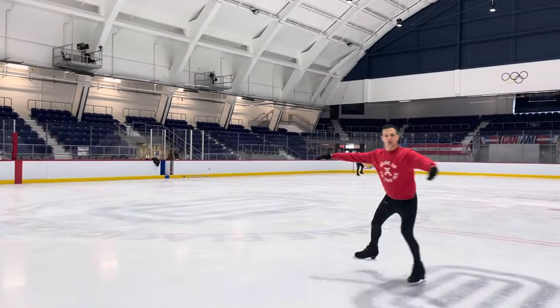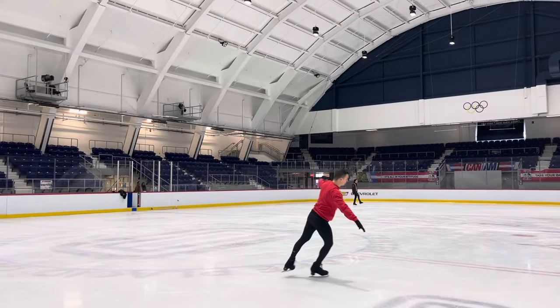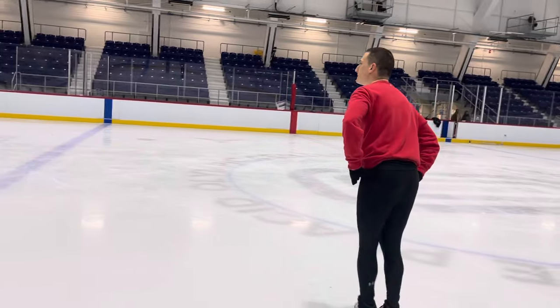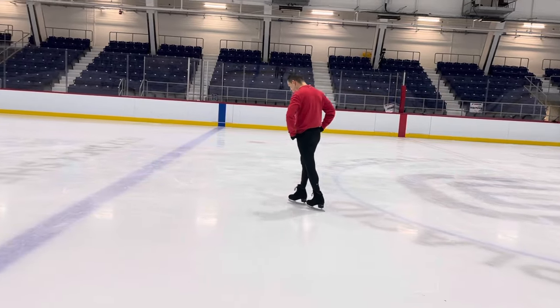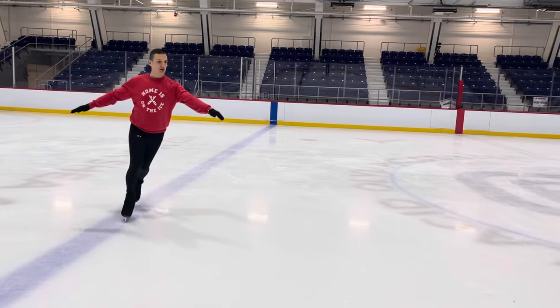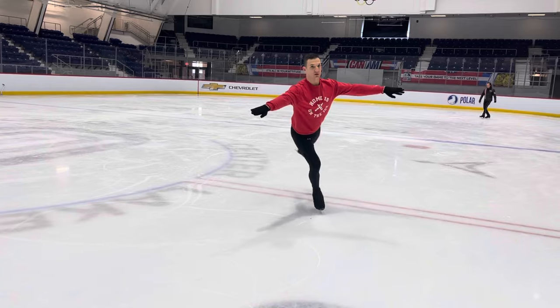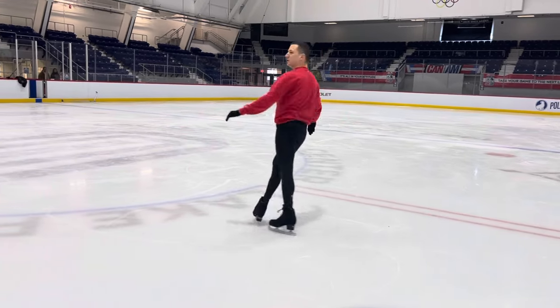Get down, down, okay. All right. When you land, I want you to look to your right. Yes. Okay. And I want you to hold that landing position nice in your knee, okay? Try it again. And hit. There you go. Good. Okay.